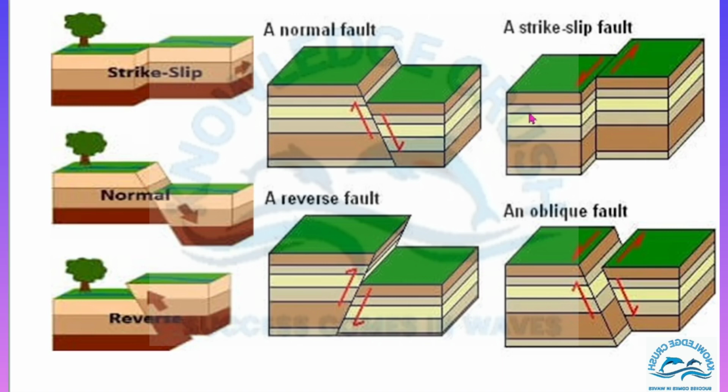So next, we talk about the transform fault. See, this is again a special class of the strike slip fault. This is also a type of strike slip fault only, but it comes under the special class of strike slip fault. It forms a plate boundary. At the same time they form the transform boundary, due to which we call this fault a transform fault, and it is nothing but the special class of strike slip fault. So the transform fault is the only type of strike slip fault that is classified as a plate boundary.